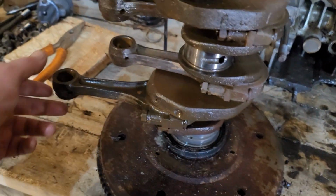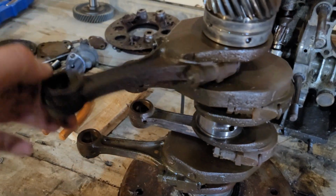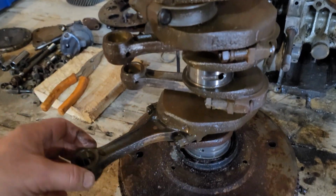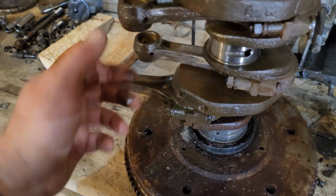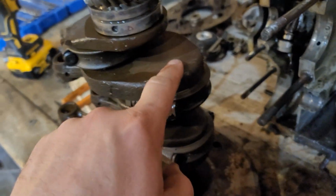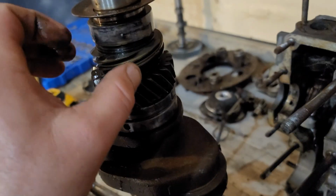Okay, so just checking over things again. None of those seem to have too much play, but of course they're all going to come off. Make sure none's cracked, none's bent. Well, we even use this. It is an early one, crank, but I have to pull that key, distributor shaft gear.